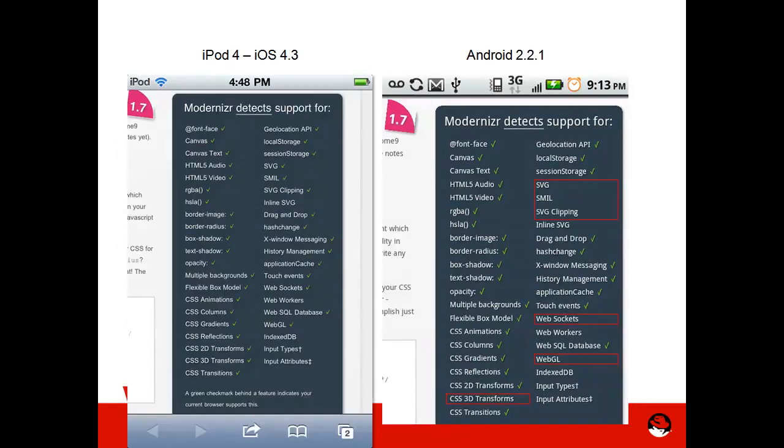Okay? So this one actually does a side-by-side comparison. iOS on the left-hand side there, and then I put in red the things that are missing from an Android standpoint. So you can see SVG is missing, WebSockets are missing, WebGL is missing, and CSS 3D transitions or transforms are missing. You may not need those things, but I personally do like the WebSockets feature.